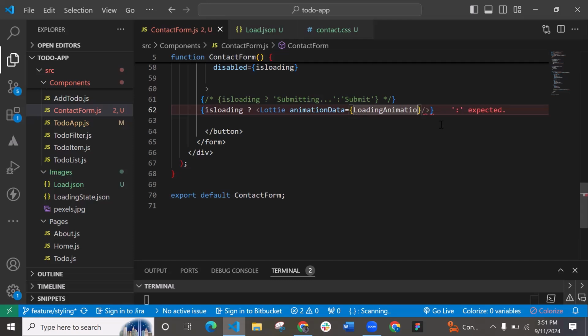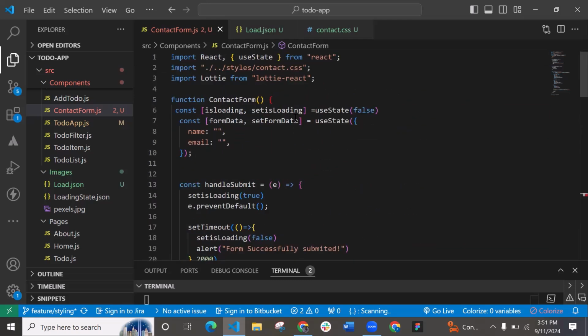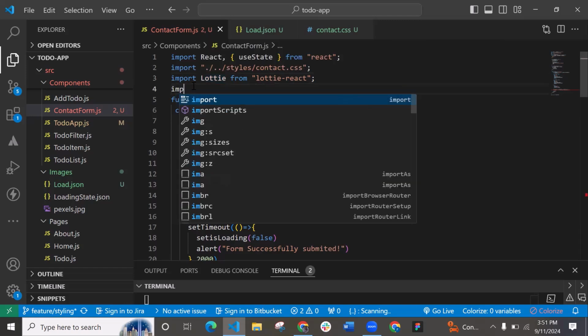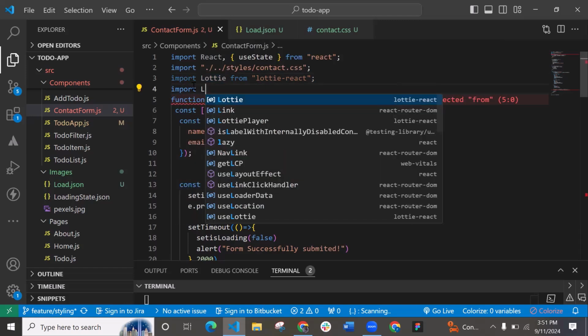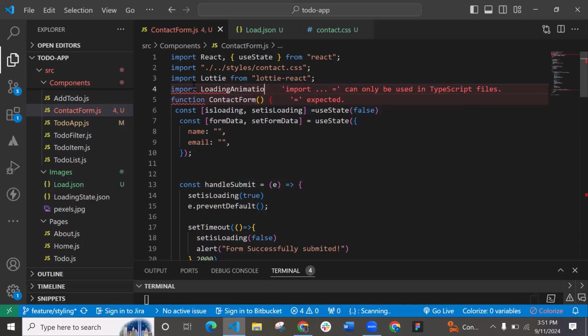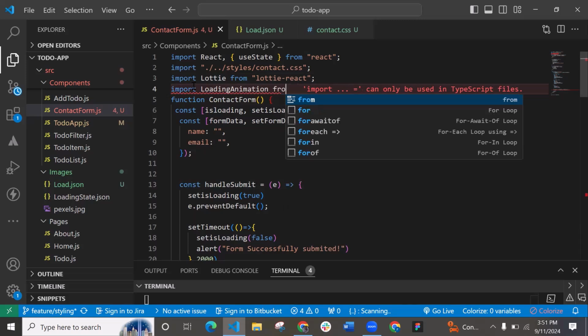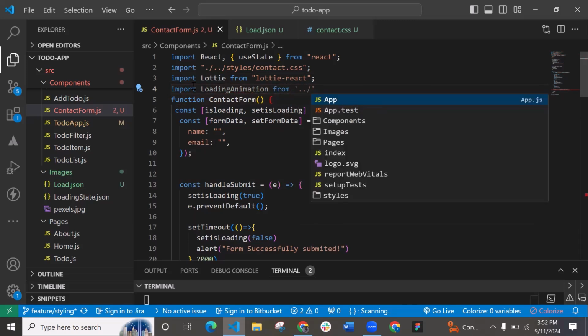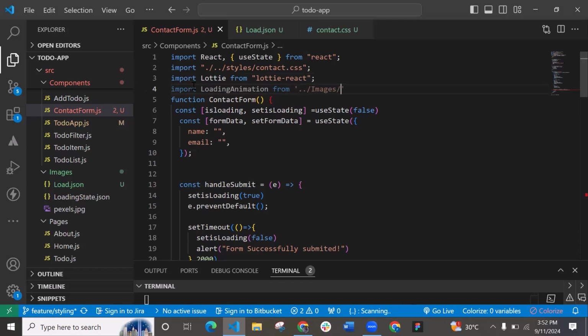Then let's import it here. So I'm just going to import loading animation, same way I spelled it there, from my images folder. So this is it.